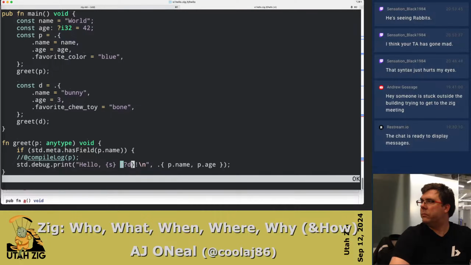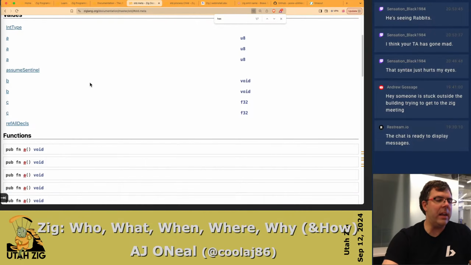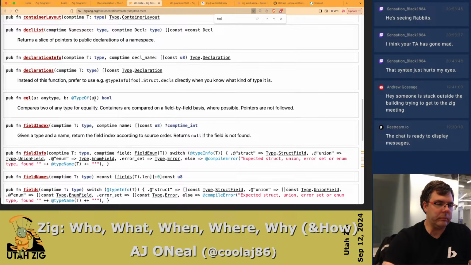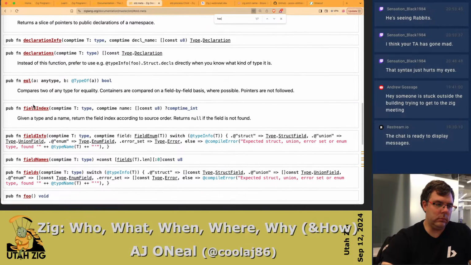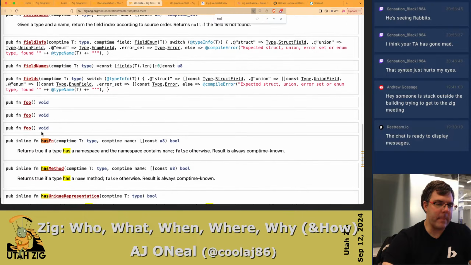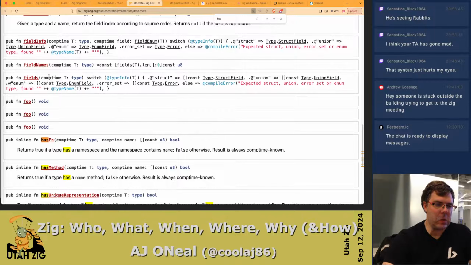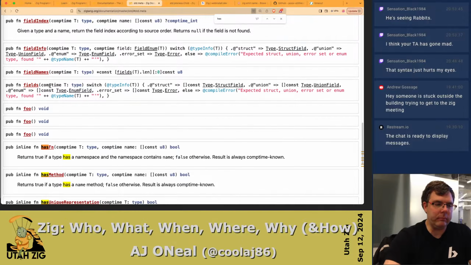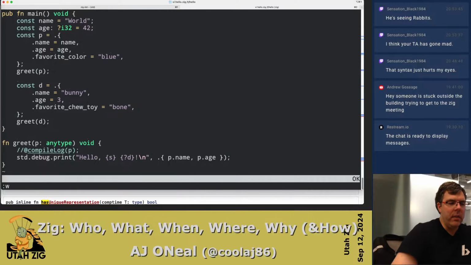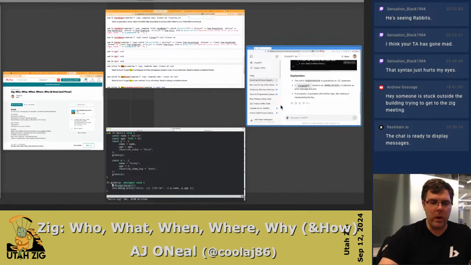Okay. I think there's something like it with the app. Yeah, I think that's how I've seen it, 5 or 6 years ago. And then there's field names, so you could get field names, and then you could pass that into std.mem. Oh, is it like type info? So yeah, @typeInfo will get you the type info. I can't remember. Well, anyway, that's enough to show what I was hoping to show.